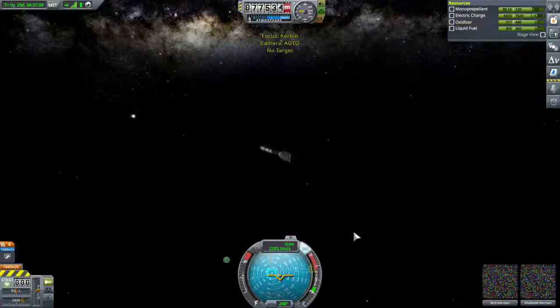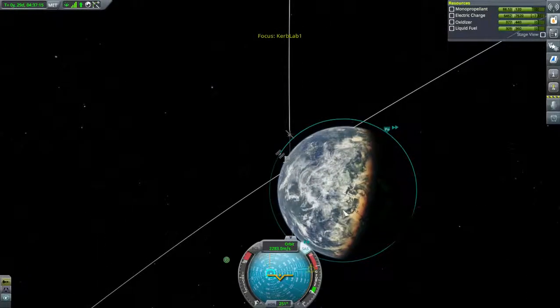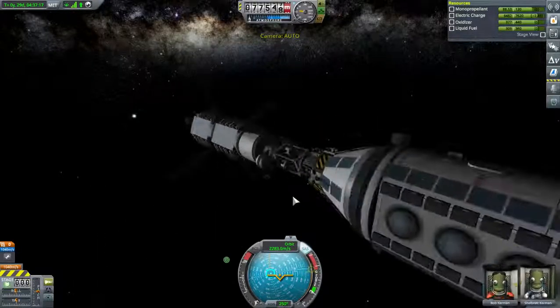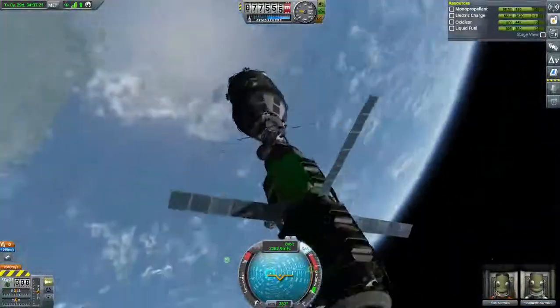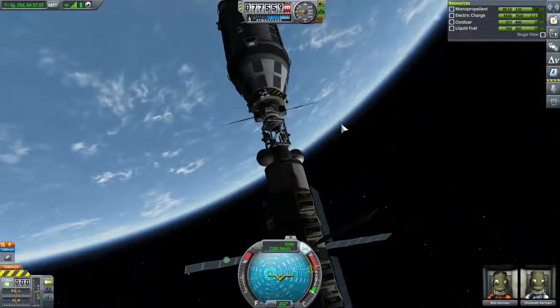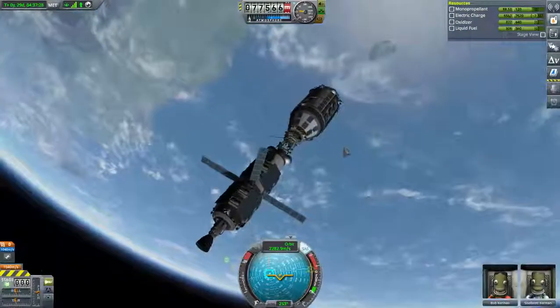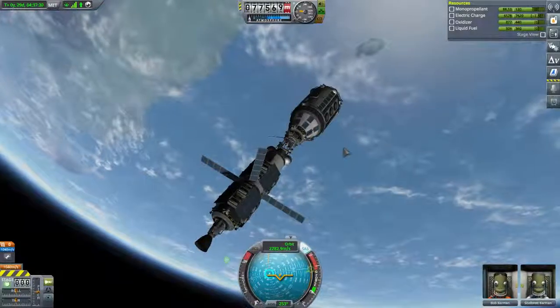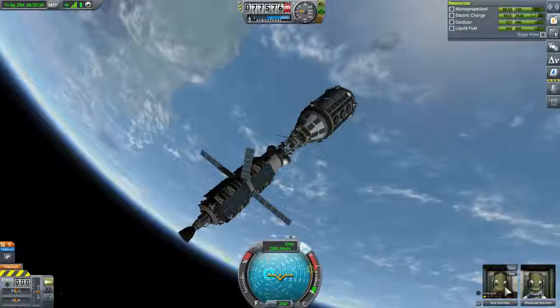There it goes. We are docked. I don't think I broke anything off either. I need to check the status of these. Yeah, all 4 are still there. Antennas are on. We are in good order. We are good. We are connected. We now have charge.